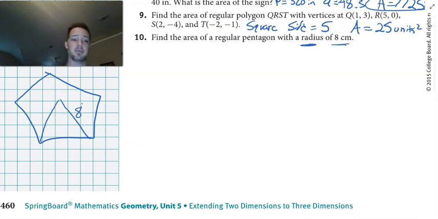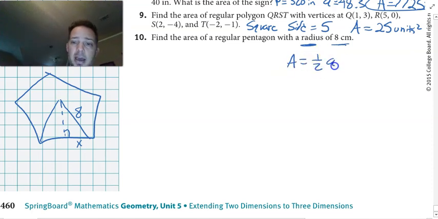We need to figure out the perimeter on this one, which means you need to figure out both the apothem for this formula and this piece down here. You could call this x to be able to figure out this problem. So if I started by writing down the formula, area equals 1/2 AP. We can't just figure out the perimeter real quick on this one and plug it in. We have to do trigonometry to solve for both the apothem and the perimeter.